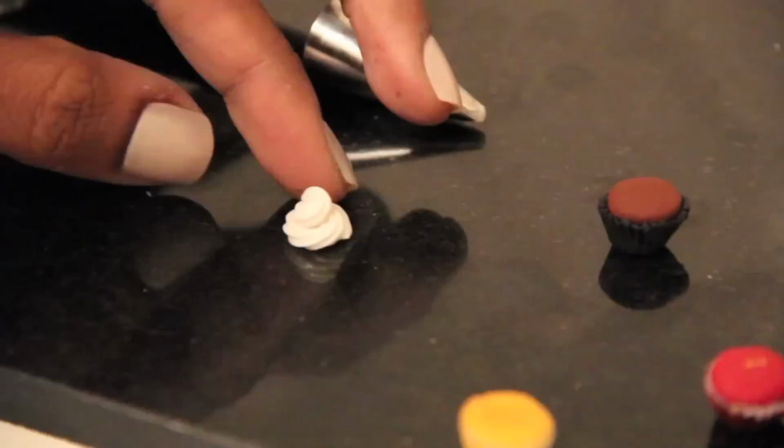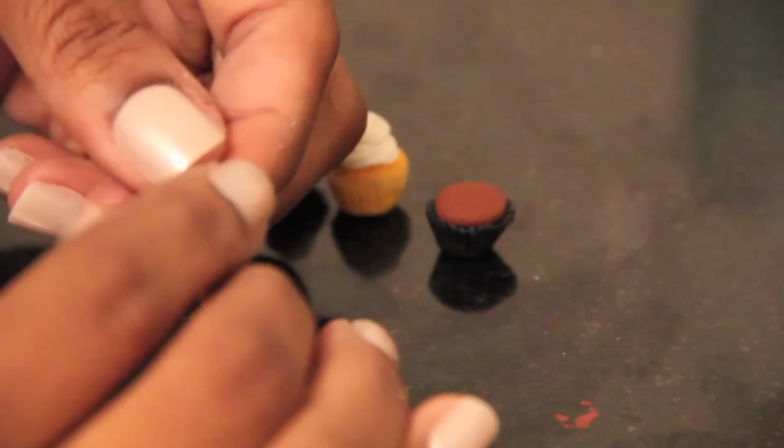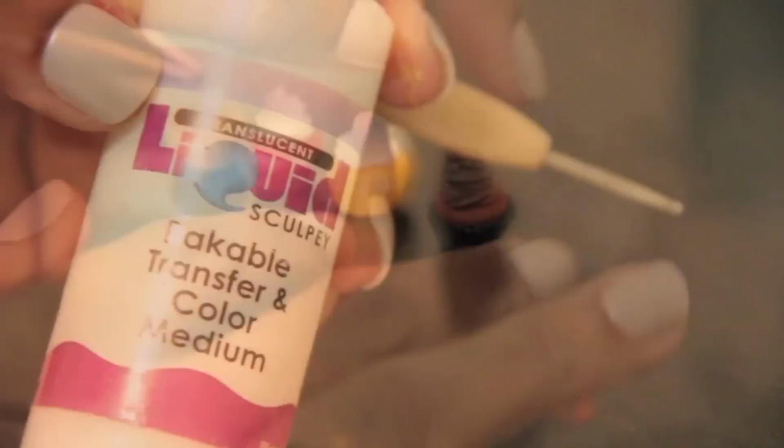To make the frosting, I pushed white clay through a number 14 star tip. And then I just kind of twisted it around until it looked like cupcake frosting. I used TLS to stick the frosting to the cupcake base. I pushed pink and blue clay through the same star tip to make cotton candy frosting.